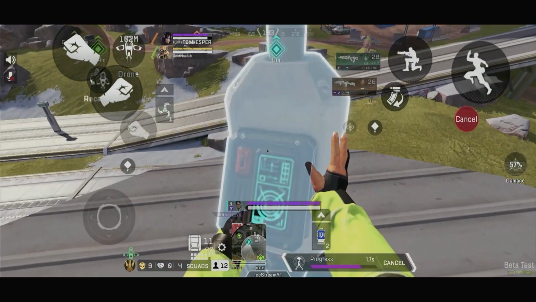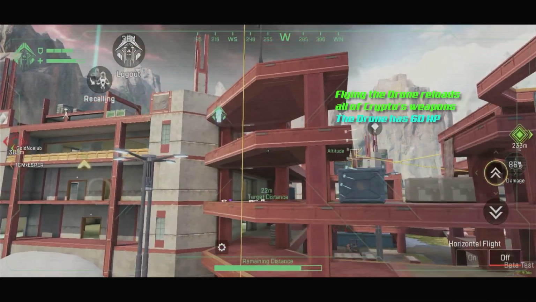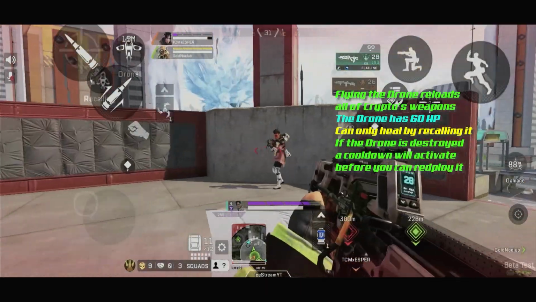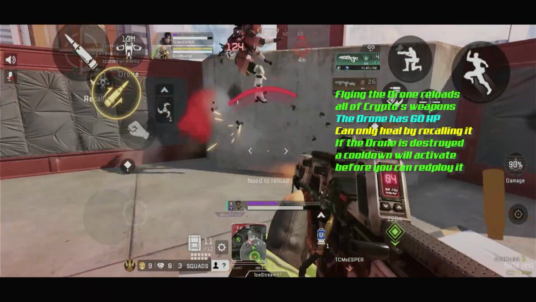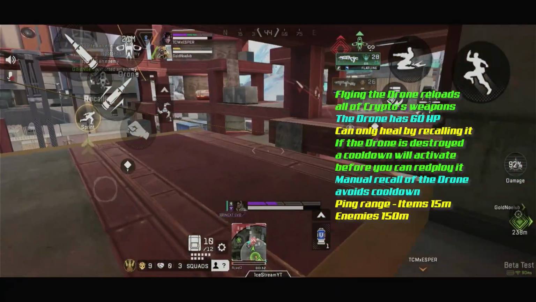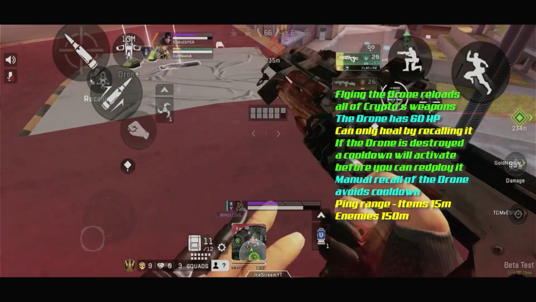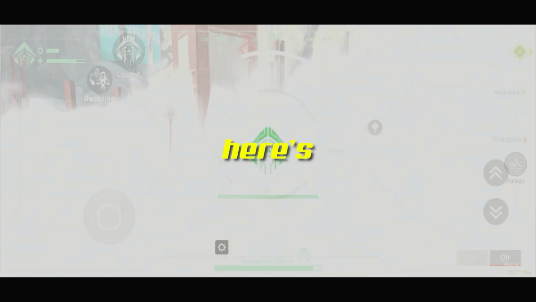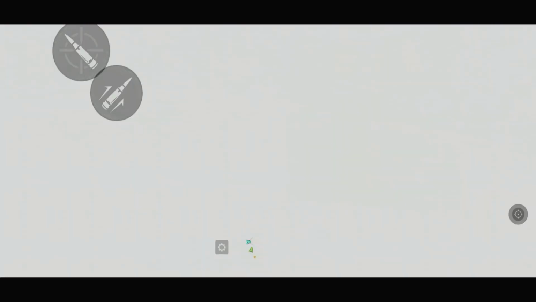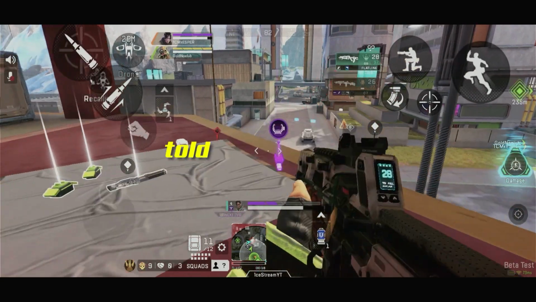It doesn't stop there either though. While flying the drone, all of Crypto's weapons will be automatically reloaded. The drone has 60 HP and can only be healed by recalling it. If the drone is destroyed, there will be a 40-second cooldown before you can deploy it again. If you manually recall your drone though, you can redeploy it without cooldown. The drone is also able to ping items at a range of 15 meters and enemies up to 150 meters. And here's how you can fully maximize the drone's scanning capabilities. Crypto can log out of the drone and it will stay at its current location and continuously scan the area. I told you his drone is insane.